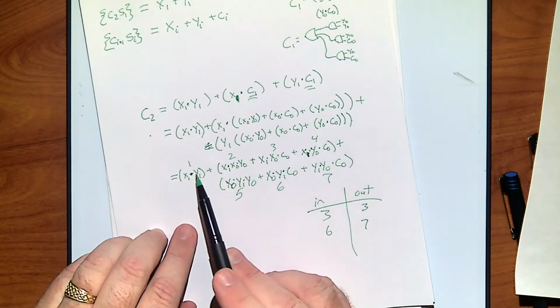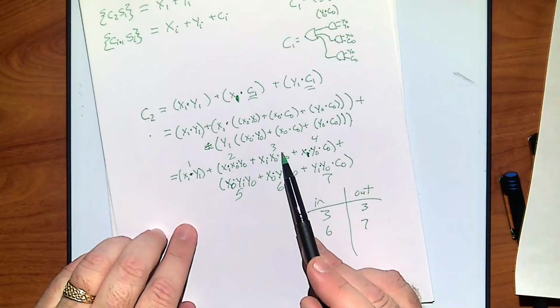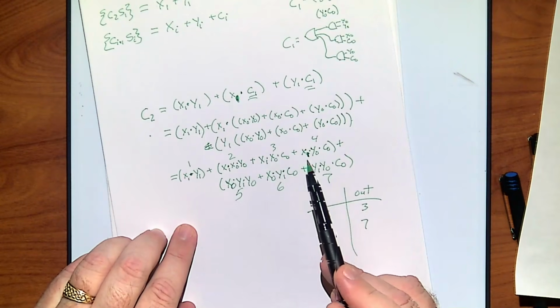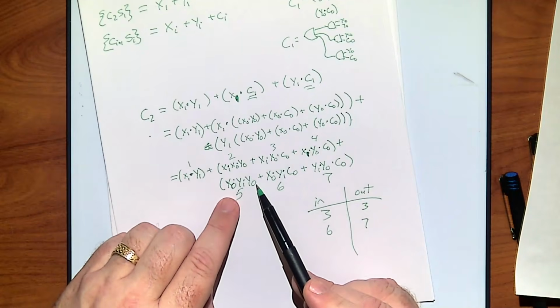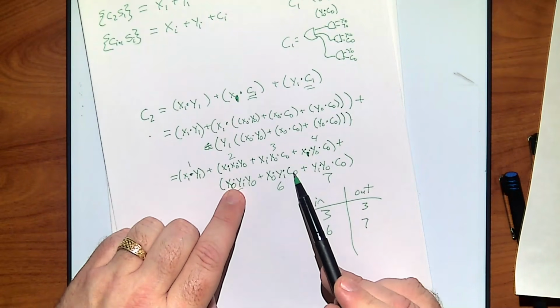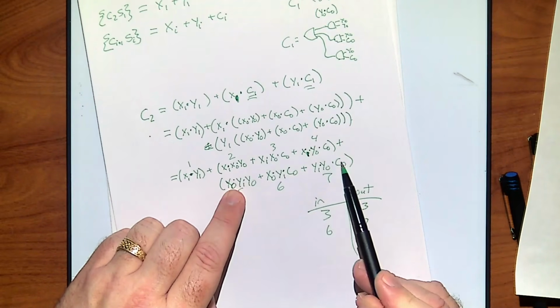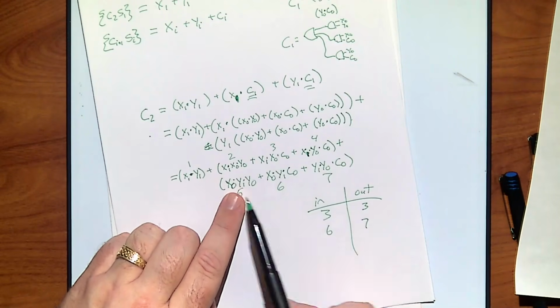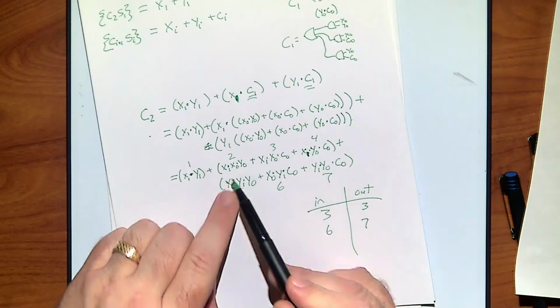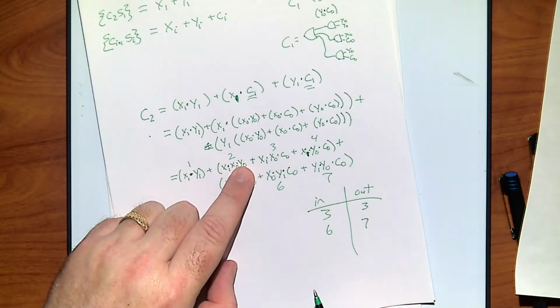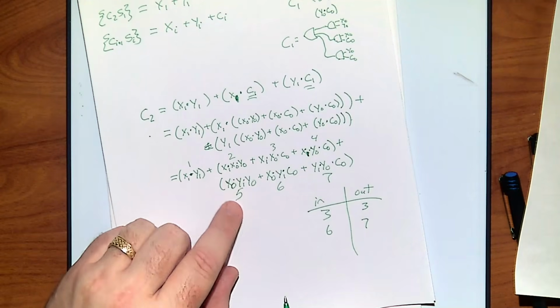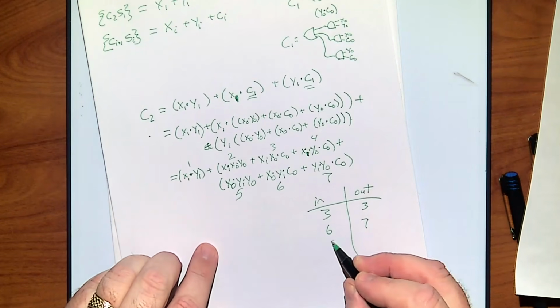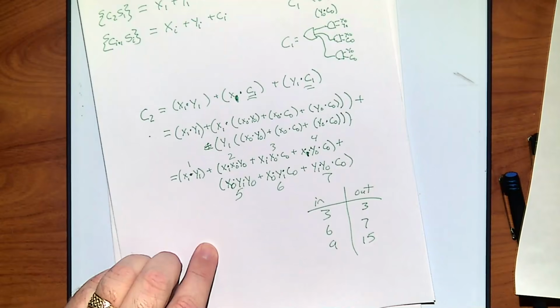So I'll have 1, 2, I'll get 3 from here, I'll get 3 from here. This one will give me a third. I'll get 3 from here and 3 from here. That makes sense? So I've got 3 plus 3 times 4. 3 times 4 is 12 plus 3, 15. So I get 9 goes to 15.